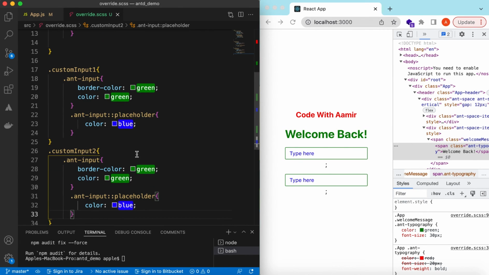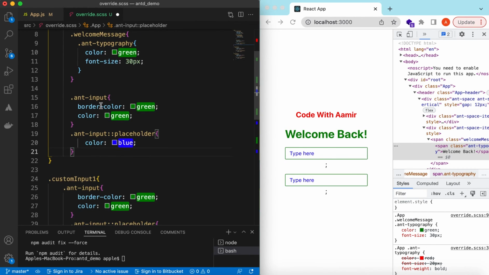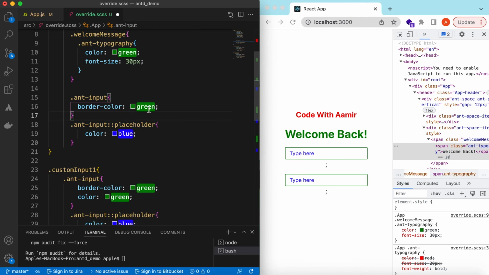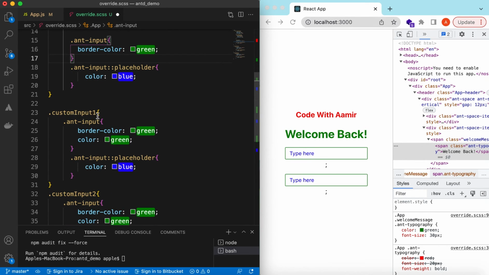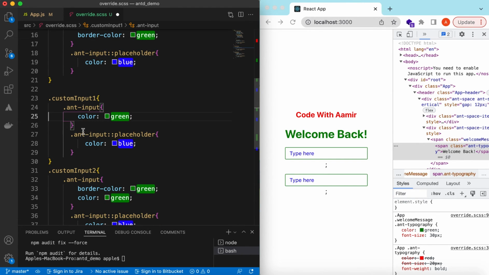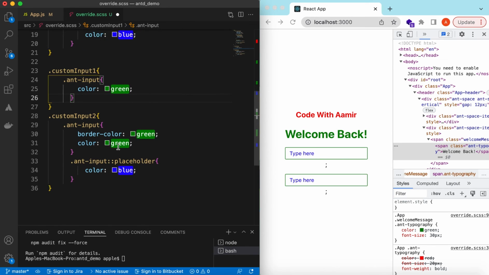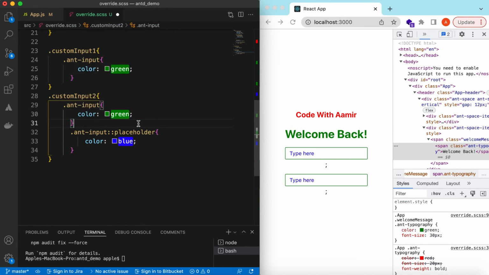So if we want to say that whenever they are in the common parent, only do the border color green, but do not do the color, and the rest let's keep the same. So when it is inside custom input 1, do the color green, and when it is inside custom input 2, maybe do the color red, right?